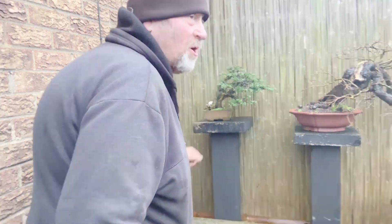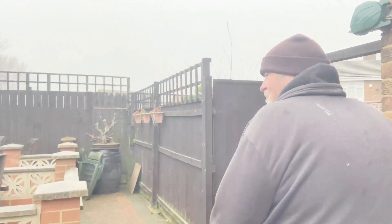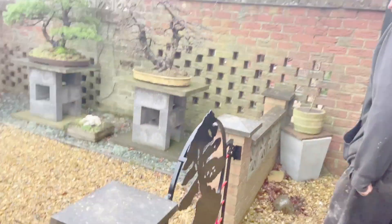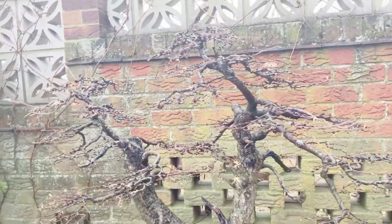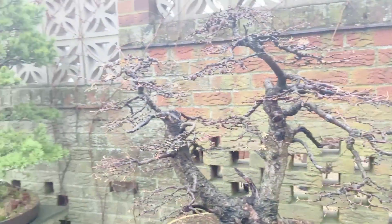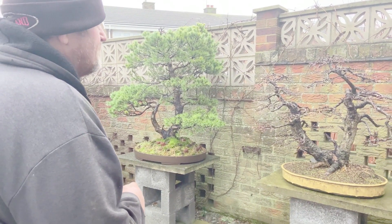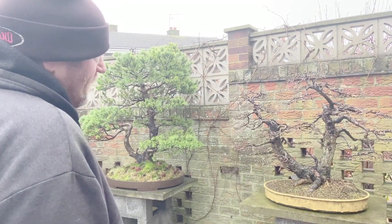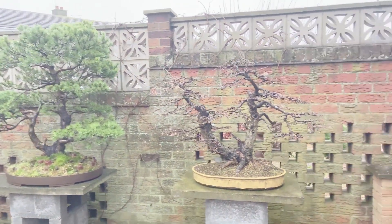These are my smaller trees - I'll give you the quick walk around the front. I'm not going to the two rough ends because it's too dirty, but this is my front end. You come in through my gate and you're greeted by a bonsai tree. Then you have an amazing twin trunk Japanese larch - the material was supplied by Willow Bog Bonsai. This isn't just my tree; it belongs to me and a guy who unfortunately passed away many years ago. This is a tribute to young Michael - it's a very emotional tree to me. It's never going to be sold and it's getting better and better every time I wire it. We'll hopefully show it one day at the Belgium Trophy.